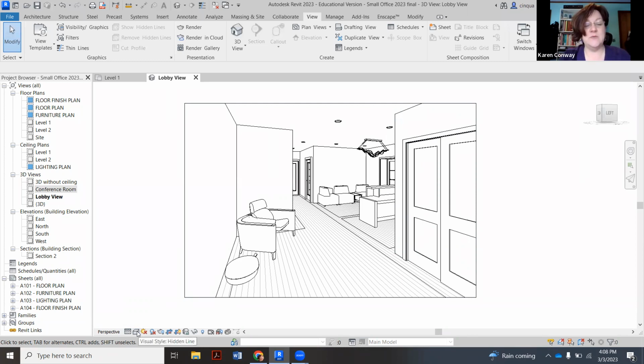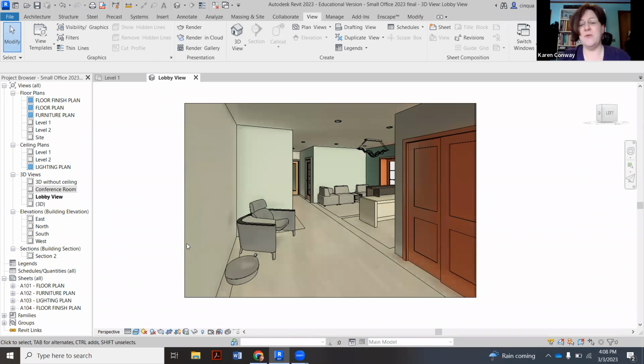That second box, where it says visual style, we want to pick realistic. So right away, I want to see, are my paint colors loading? I can tell there's some weird stuff going on with this door, where it's a different wood than, say, the wood back here, which I think I probably edited at some point, and that's the wood I want. The other thing that probably won't come out in our rendering, but these lines are the lines we use to define the space for our room tags.